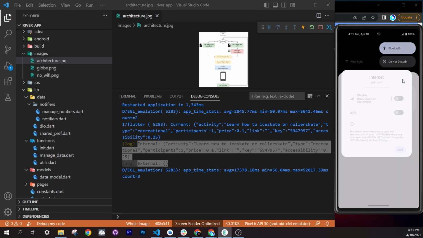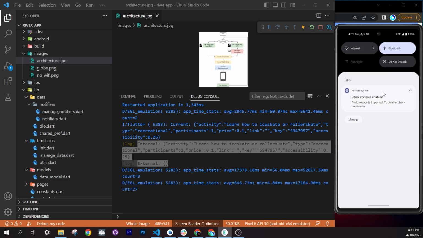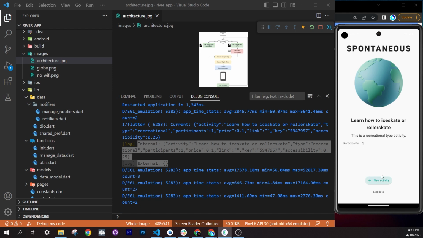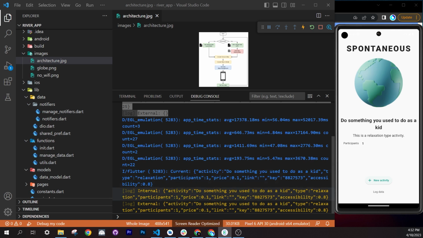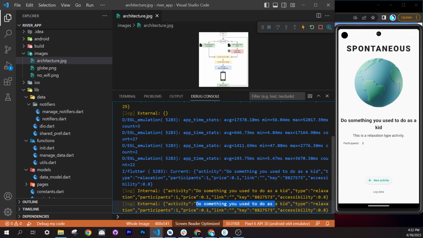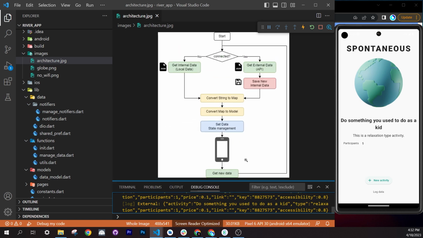But if I reset the internet connection and now I get a new activity, for example, do something you used to do as a kid, and I click on log data, you will see that the internal and the external database are now the same. It's the same one because the internal database has been overridden with the new external database. And this is the data architecture we will create today.